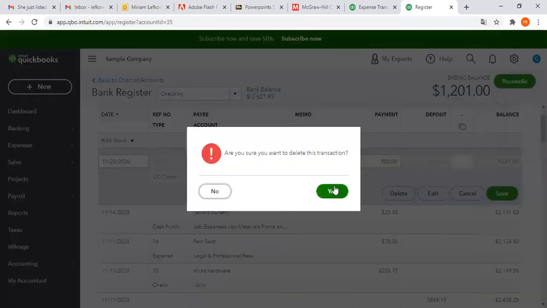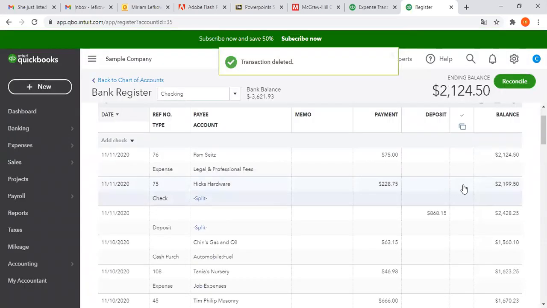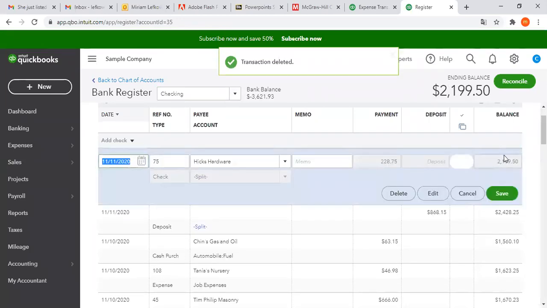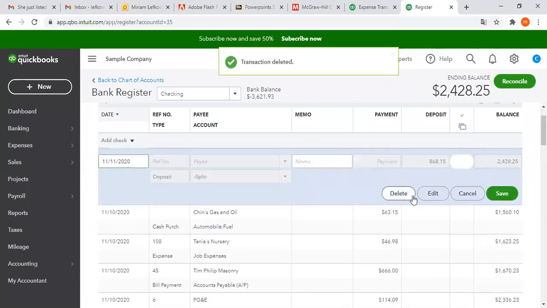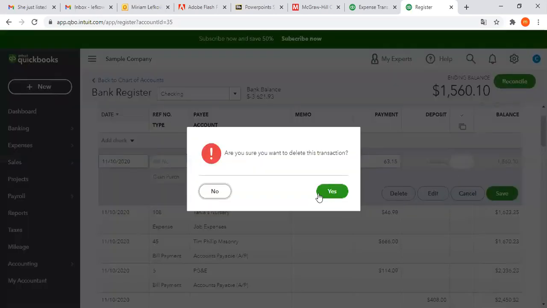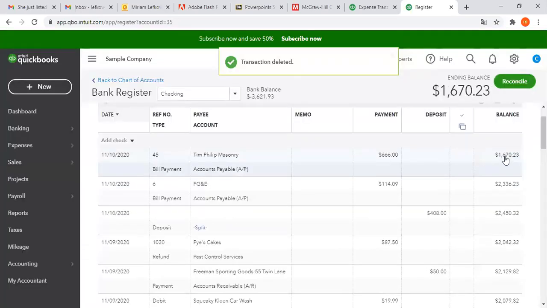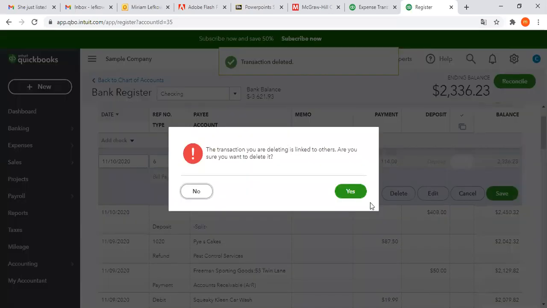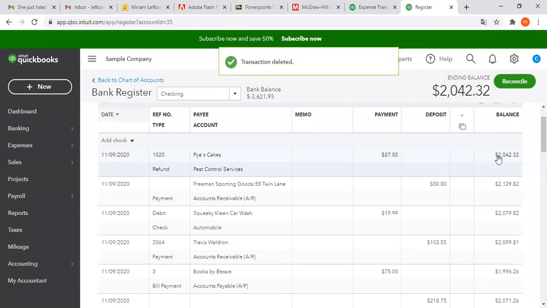and delete and yes. Okay, until you have 0. Delete, yes, and 0. Okay, so this step takes a little bit longer. Delete, yes. Deleting transactions. Okay, when you're done with deleting transactions, you want to verify that everything is empty. Your balance sheet is 0, your profit and loss is 0, that you didn't miss any expense, that you didn't miss anything. And I'm using the sample, so I'll verify that checking is empty.